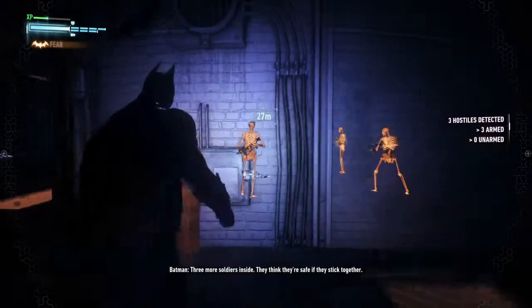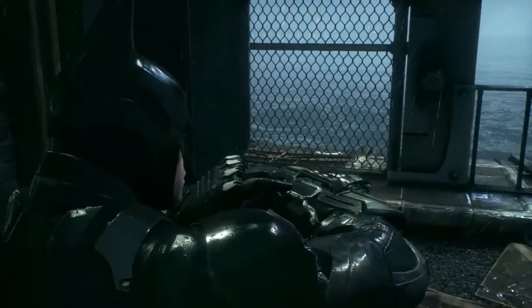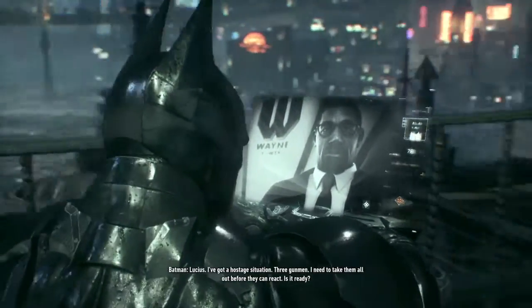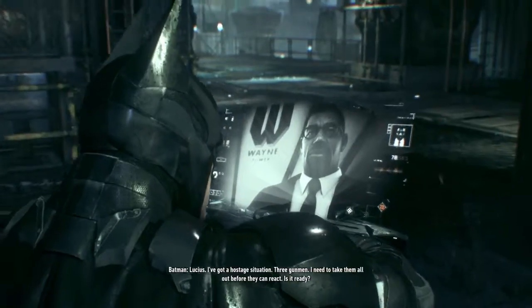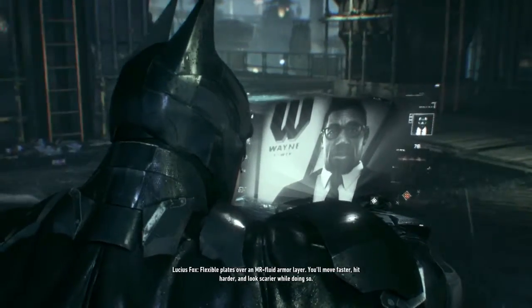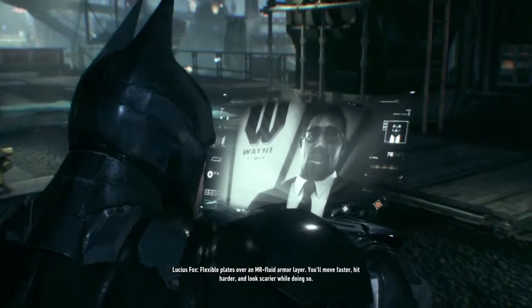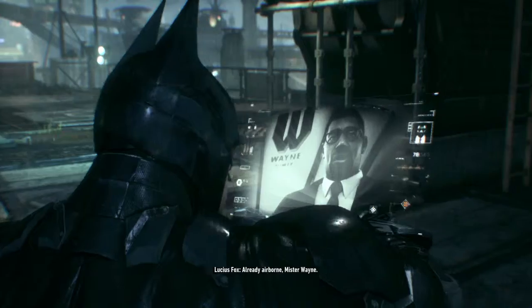Soldiers inside. They think they're safe if they stick together. Lucius, I've got a hostage situation. 3 gunmen. I need to take them all out before they can react. Is it ready? Flexible plates over an MR fluid armor layer. You'll move faster, hit harder, and look scarier while doing so. Send it, Lucius, now. Already airborne, Mr. Wayne.